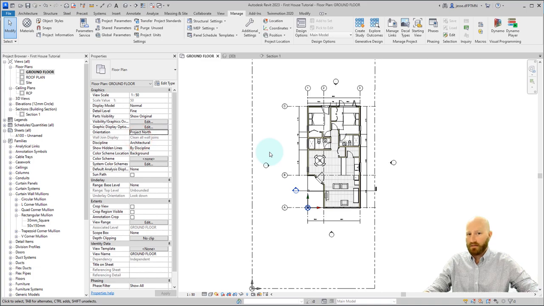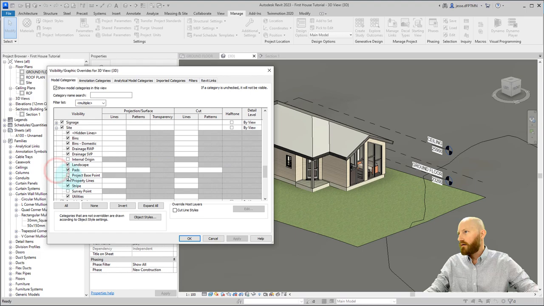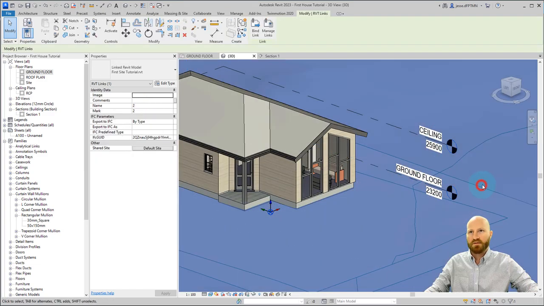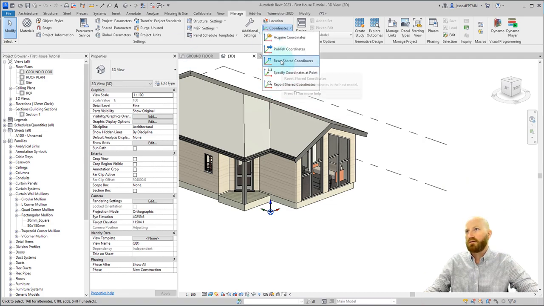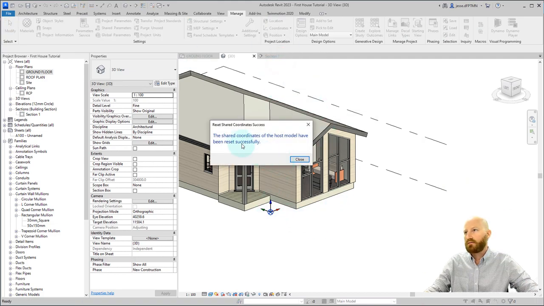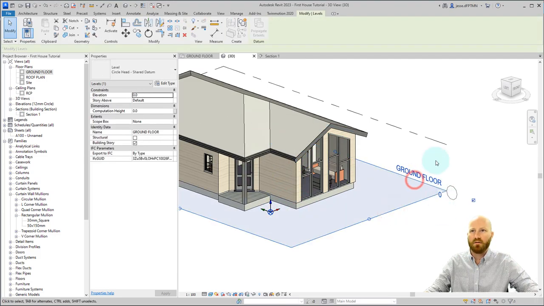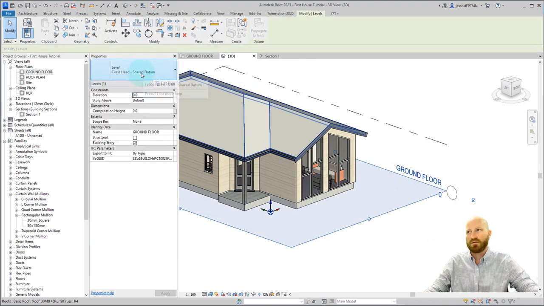Now this definitely isn't the only way to share coordinates, but this is the most obvious way and clearest way to see what's going on. Let's go to site and turn on our project base point and our internal origin. Click OK. Now the benefit of using this system to get our elevations is because if I delete this, remove the link, go to coordinates, and reset shared coordinates, we have successfully reset. Click OK. Now everything's back down to zero. Our elevations are still relative to zero, even though they're actually still trying to use the shared datum.